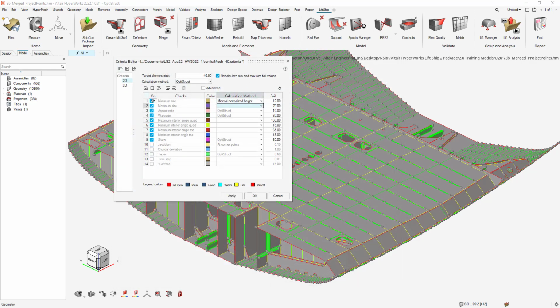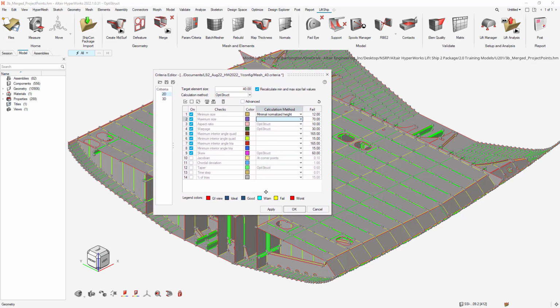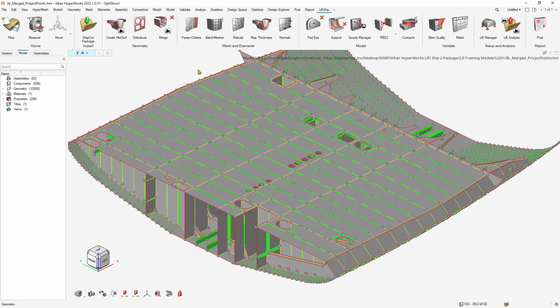And it's going to be auto populated for the OptiStruct solver. As long as we clean up the elements to meet these qualities, then our solver will be happy with us. So go ahead and click apply. Again, those should be modified for any given project, and can be standardized based on your team's workflows.